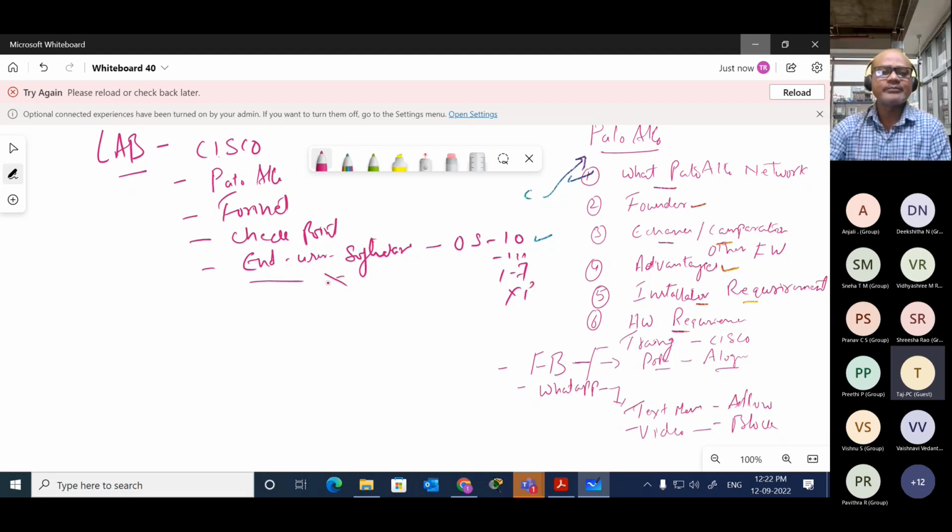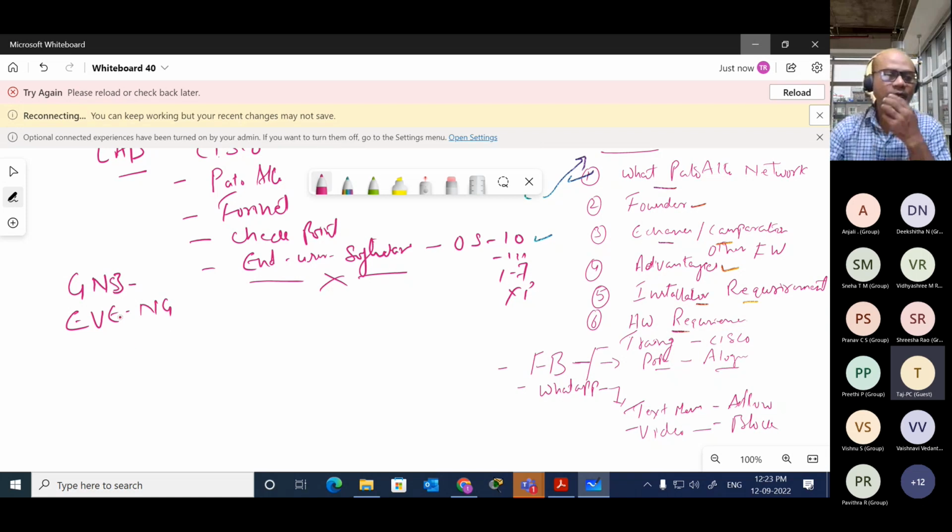Now, what are the applications we can use? Two applications here: GNS3 and EVE-NG, the Emulated Virtual Environment, Next Generation, I think.